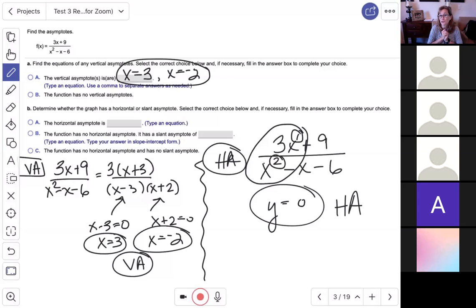Okay, so as long as you're looking for it, you can answer it pretty quickly. So let's see, A would be my answer, and you'd write y equals 0. Okay, very important. You got to have the y equals. It's easy. All right, does that make sense? Now we're going to do 2 more examples that's going to show you the other 2 possibilities for the horizontal asymptote. But this is the first one, when the degree is larger in the denominator, right? It goes to 0.